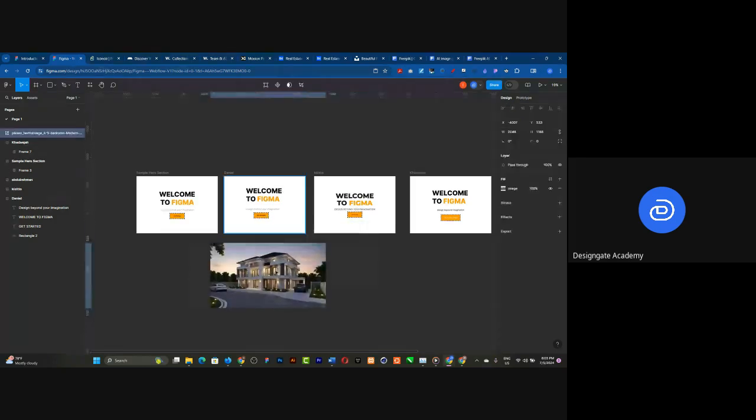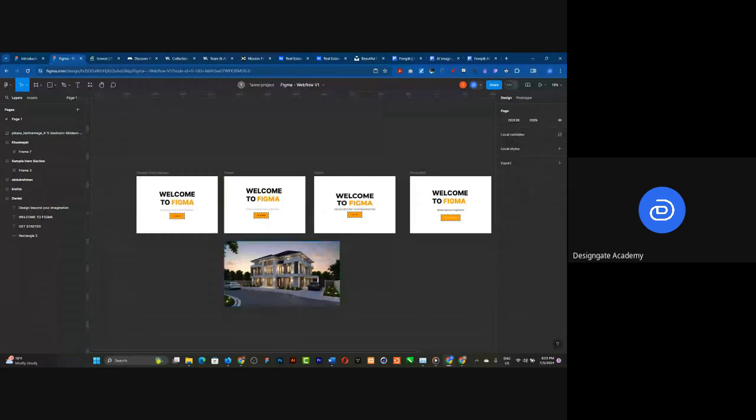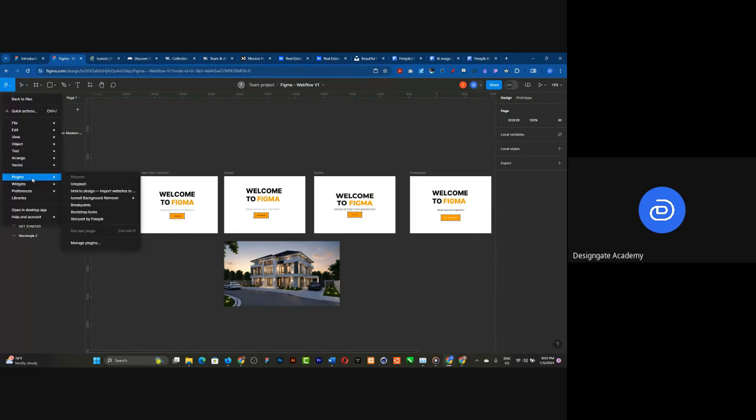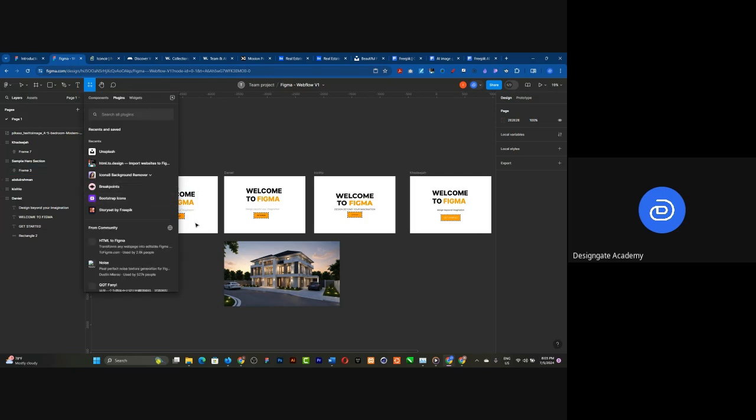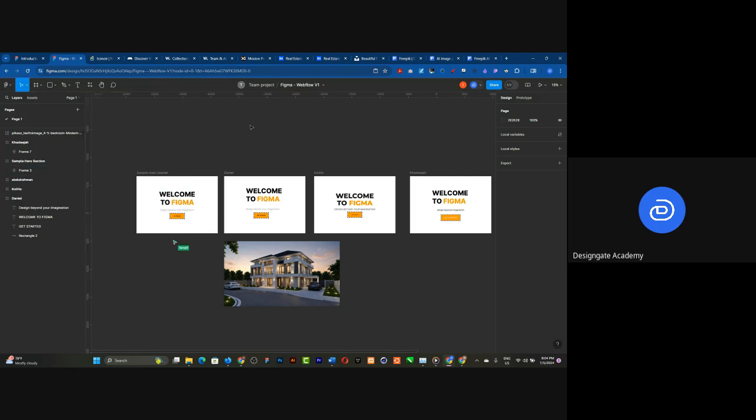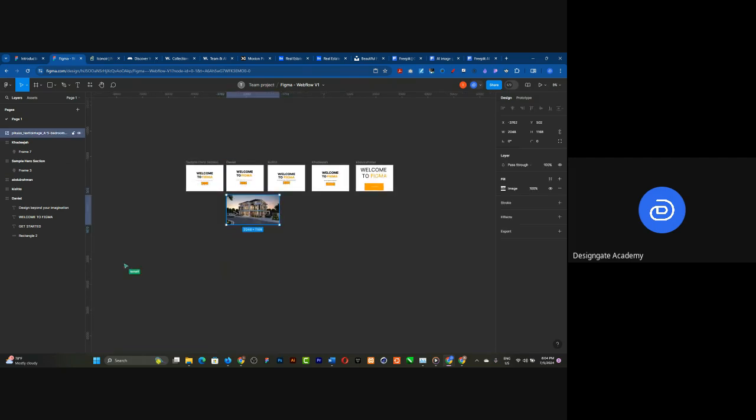But the amazing thing about Figma is sometimes you might not even need to go all the way. You might not need to go to those websites. Here on Figma, there is something called plugin. So in case you want to do anything at all, you can easily come in here and go to a plugin. And under this plugin, you click on manage plugin, and that will be the first practical we are going to be doing today. So we'll learn how to use plugin and then come up with different things. So everyone, let's come to Figma now. Okay, everyone meet me on Figma.